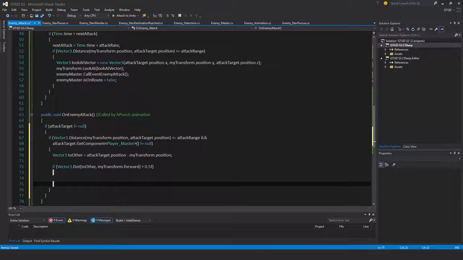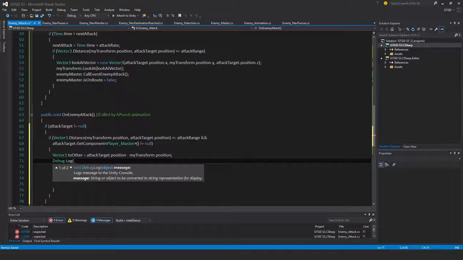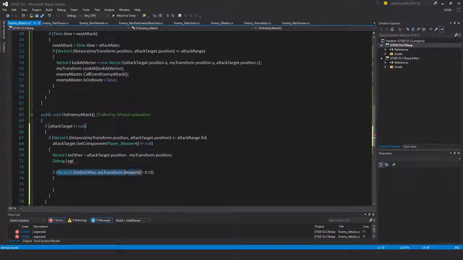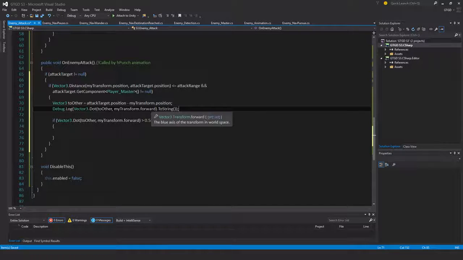So you can check this. The way to do this is to go Debug.Log and just copy in this phrase here, Vector3.Dot toString, and see for yourself. Actually, you can play it right now and attach the script, run it, and you'll see what those values are as you move around the enemy. When you're in front of them, it's a positive value, and I guess it also depends how much to the sides you are, what that value will become. I just played around, and 0.5 looks about right. Okay, so I'll just comment that out.